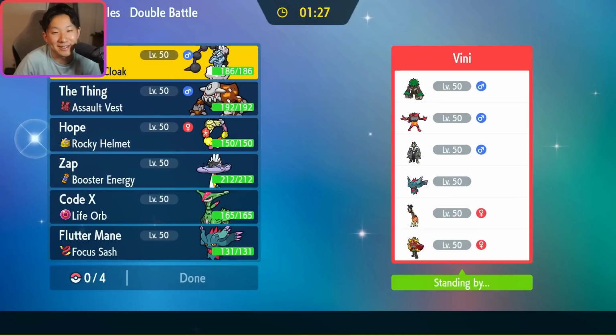Alright, we've got the six that Wolfe Glick used to win the Charlotte Regional Championships, and I got to cast the finals of that, which was awesome. And this team actually just won the Liverpool Regional Championships as well. So, you've got things like Calm Mind, Grass Tera, Flutter Mane, Scarf Urshifu with Surging Strikes and U-Turn, Hyper Voice Farigiraf with Throat Spray as well as Protect, Swords Dance Ogerpon, Safety Goggles Incineroar, and then AV Amoonguss.